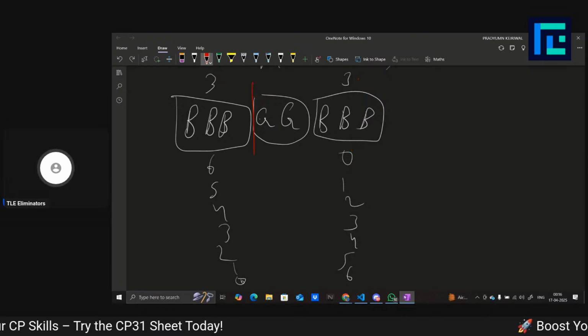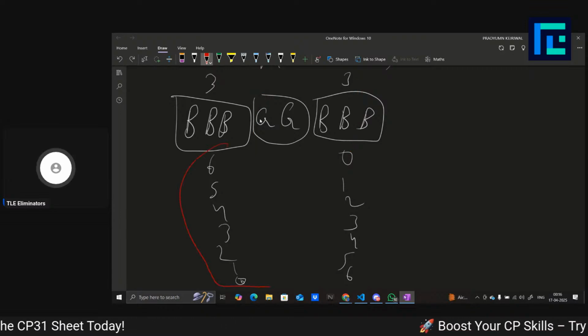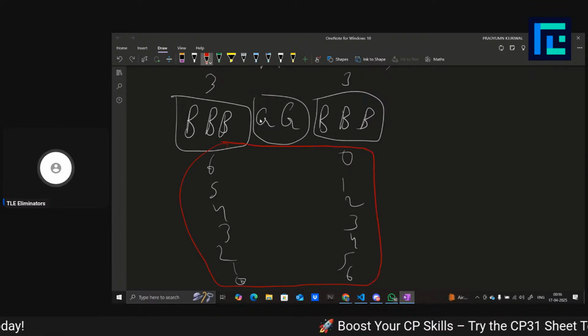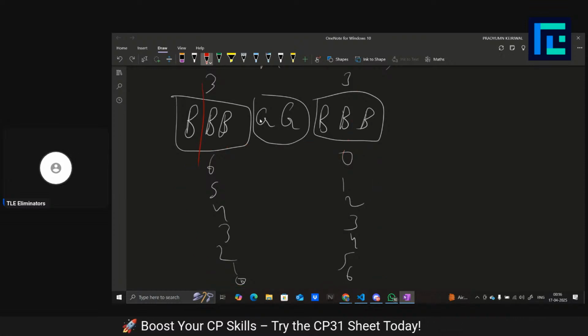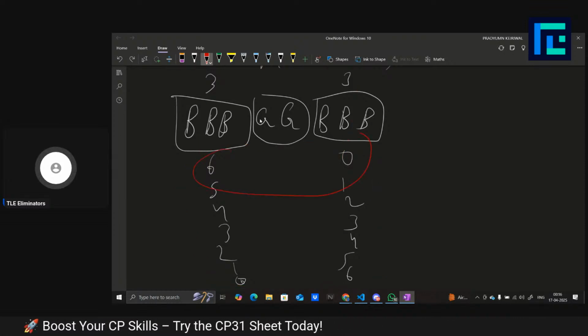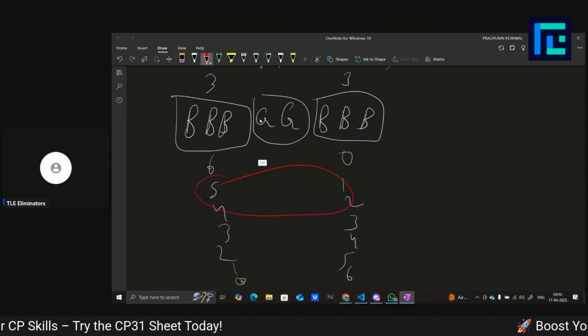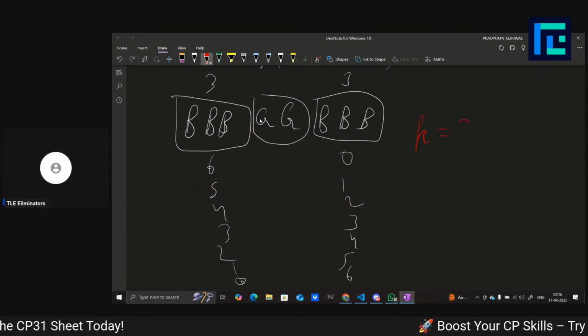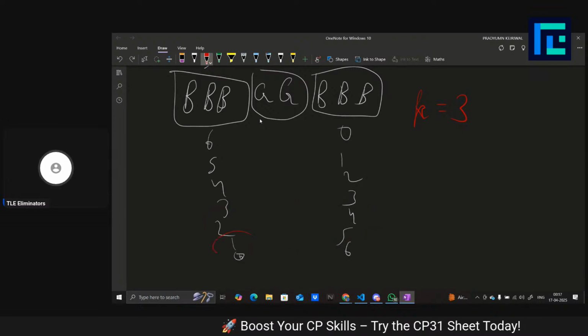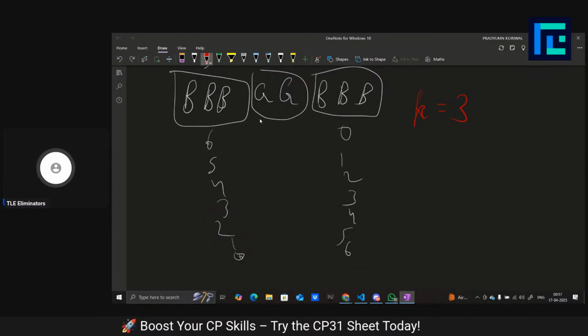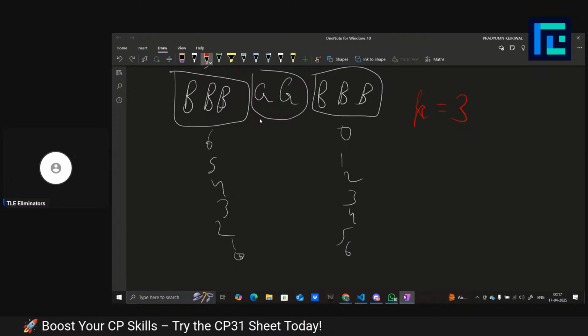So my claim is that you can make all of these by simply doing an operation on the same type of letter. But the thing is, none of these are in our favor. If k is equal to 3, then in none of these pairs are both of them less than 3. So therefore it is not possible.